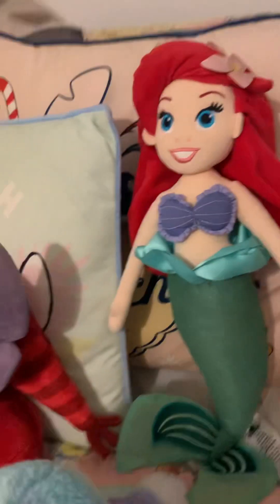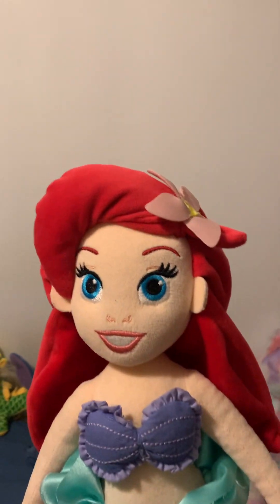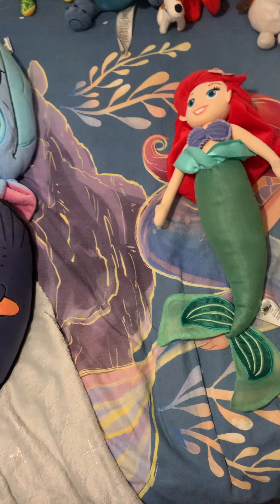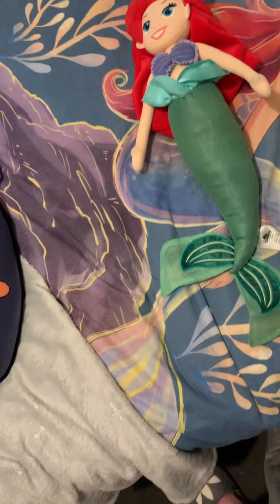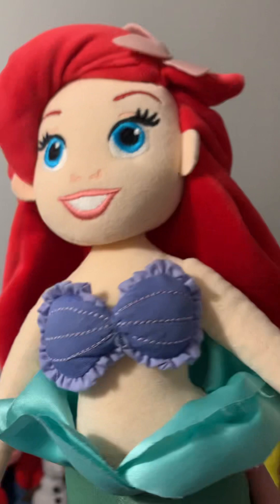Now for the grand finale — we have my favourite Disney character of all time: Ariel from The Little Mermaid. She was from the 30th anniversary of The Little Mermaid, and my aunt got her for me for my 15th birthday. Originally my name was on one of her fins, but unfortunately it came off, which devastated me. Also, because part of her tail wasn't actually hemmed, it's starting to fray — which is a shame because I really love this plushie. She's my absolute favourite plushie ever, and I keep her right here on my bed.